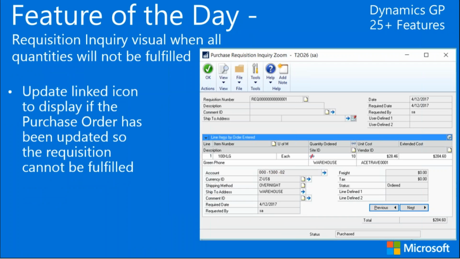Okay, next on the list is kind of back to the purchase order, when we cancel a line item and that purchase order stemmed from a requisition. Now when you go back into the requisition, if you were the one requesting and you open your requisition, you see a visual cue here in the icon where the requisition is linked to the purchase order. You see a red slash through that, meaning that it's no longer linked. So changes to the PO then flow back to the requisition, telling the requester that this is not coming.